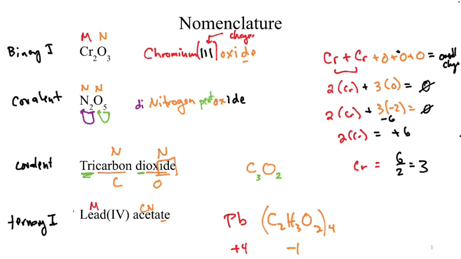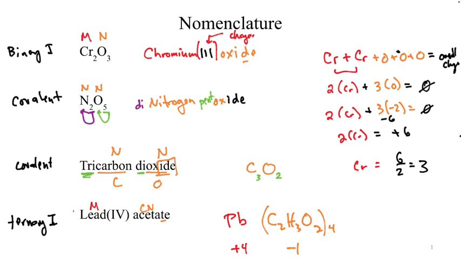What I think you're actually asking is what's getting confused and where these numbers are placed. When I place a number in the upper right-hand corner, what does it mean? Charge. How do I write the name of a compound that has a charge? Roman numerals next to the name. So where I transfer that information for each of the individual notations matters. What does this 4 that I've written outside the acetate mean?